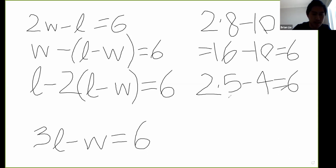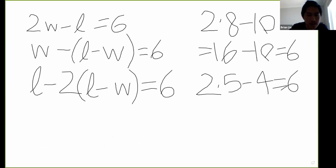Oh, as someone pointed out, 3L minus W. So let's see, if our length was 11 and our width was 8.5, then 3L minus W would be 3 times 11, which is 33, minus W, which is 8.5, which is not 6. So yeah, thanks for submitting, but I don't think it works. Okay, so we have two possible paper sizes, 8 by 10 and 5 by 4, which work.